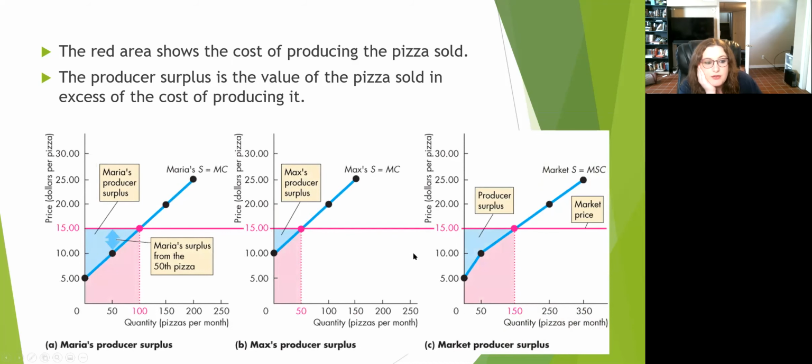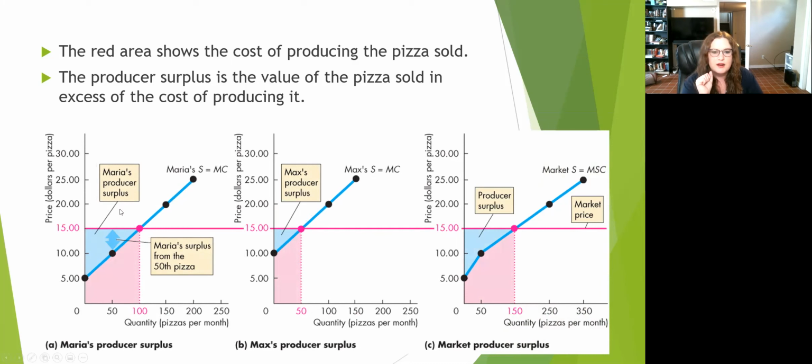So then we also have the amount that's required to produce a pizza. Remember that we had that block at the bottom that represented our total revenue when it came to the demand side. And this time, we're also going to think about our total cost. So I'm not going to ask you to calculate it, but I am going to ask you to recognize it on a homework question and on a test question.